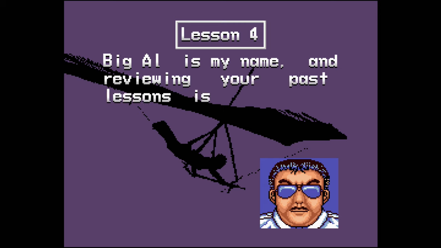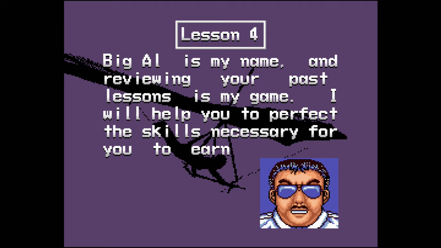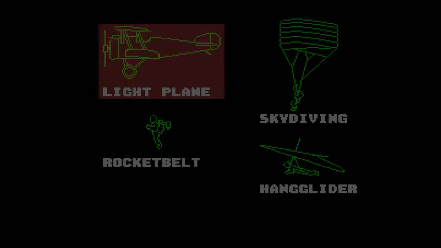Big Al is my name, and reviewing your past lessons is my game. I will help you to perfect the skills necessary for you to earn certification. Complete 4 objectives, score 300 or more to pass.